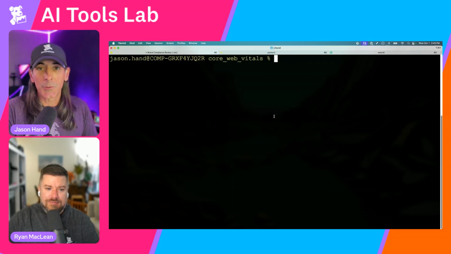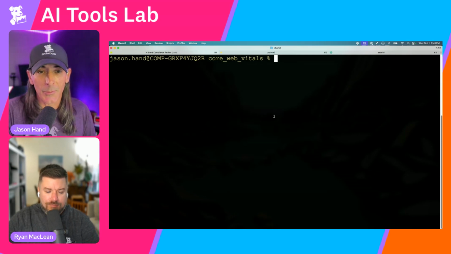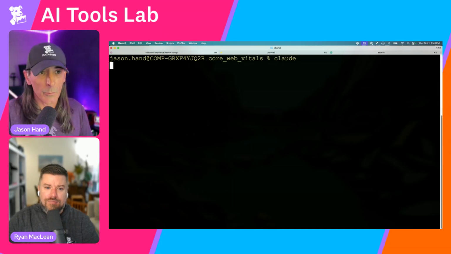If it's going to be something related to the work I'm doing in Datadog, I might as well try to stick with the colors that we're used to seeing and using. But anyway, I'm going to open up Claude here and we'll fire it up and see what we can do.